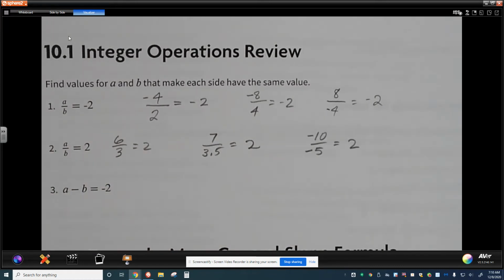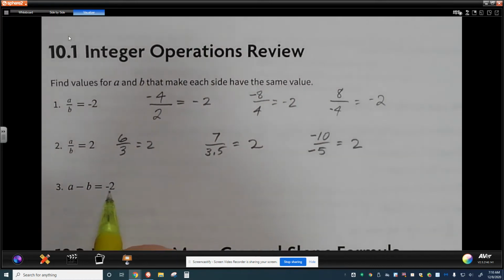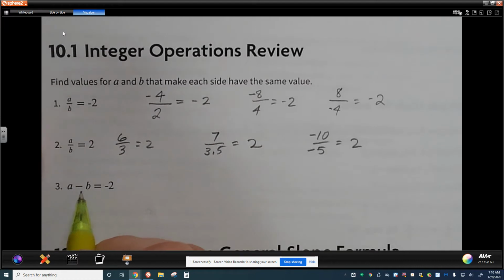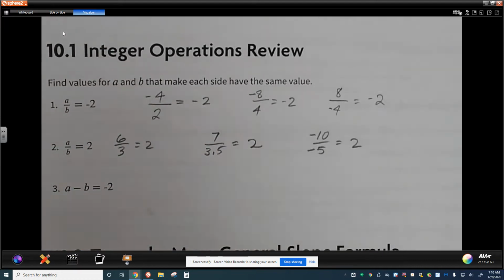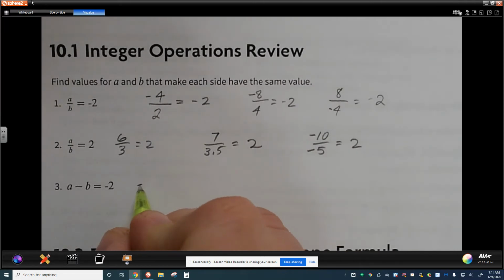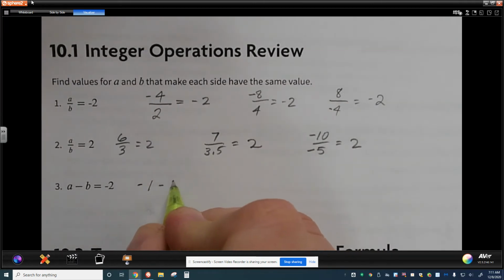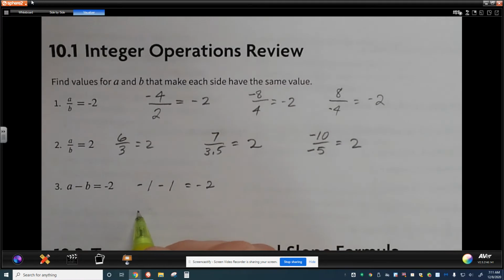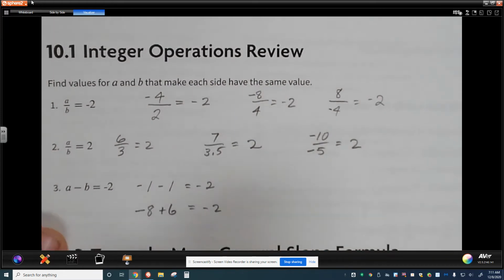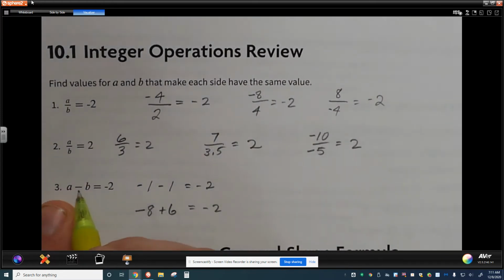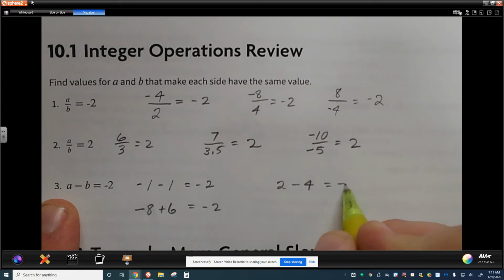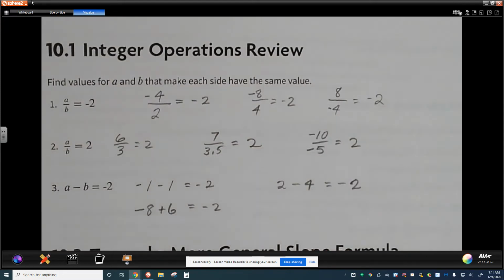Talking about number 3, we're now talking about subtraction. What I need to remember about this, anytime that I come up with a negative answer under subtraction, the value of A has to be smaller than the value of B, no matter what it is. So I could take something like -1 and subtract 1 from that to make it a little smaller to get -2. I could take something like -8 and add 6 to it and get -2. But that doesn't really show the same relationship right here. When we're talking about subtraction, I need to talk about subtraction. So I could take 2 and subtract 4 from it to get -2. You see the idea.